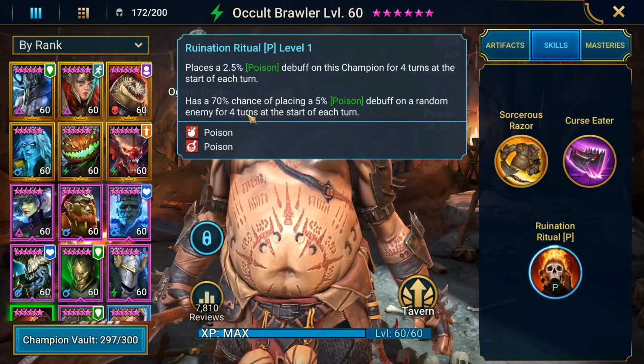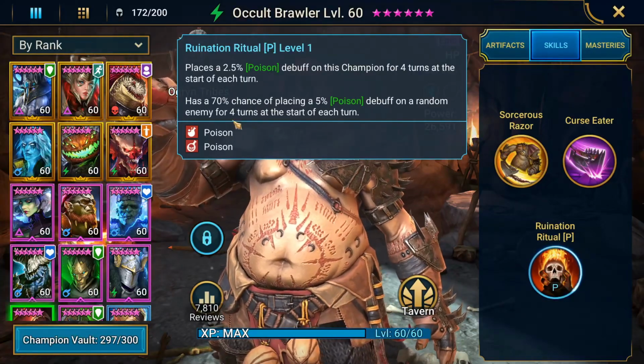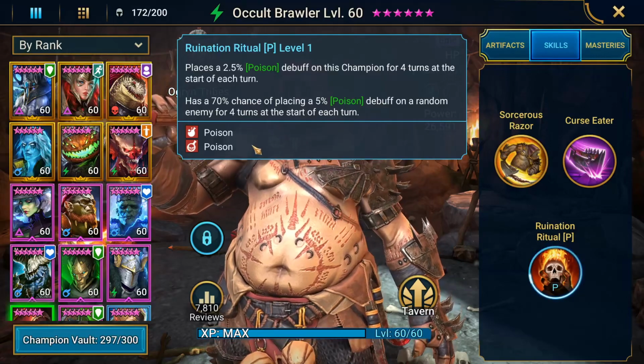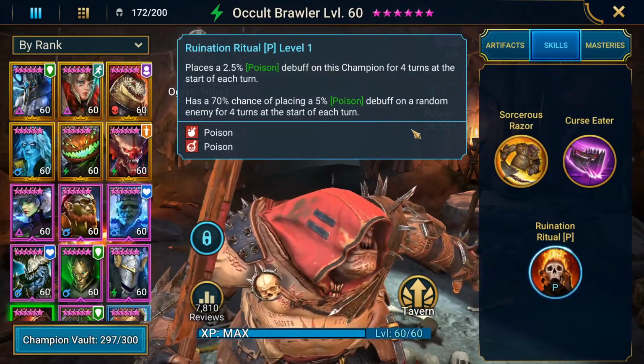But still, four-turn poison is just nuts. They stack up really well. He does great poison damage, one of the top two in the game for sure. I think only Frozen Banshee can really compete with him on auto. So those are the skills.